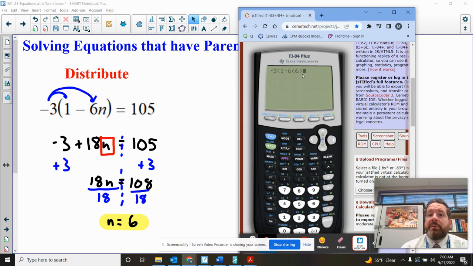Now I'm going to put one more parenthesis to match this one. So they come in pairs. Those are for the 6, this one, and now this one are the ones that appeared in the problem. If we've done things right, I should end up with a 105 on the other side, which we did. So we know we're in good shape.